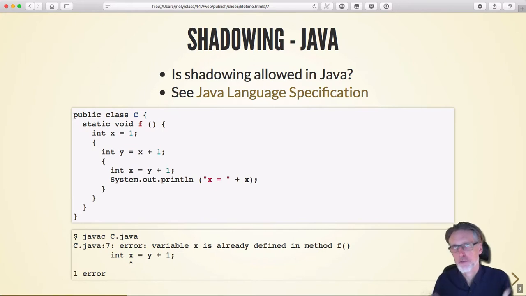Okay, so actually, I speak a little too cavalierly. Shadowing of local variables is illegal. So if I have a local variable here, x, I cannot declare another local variable x. The compiler will reject the program.